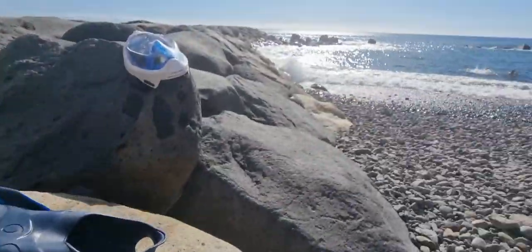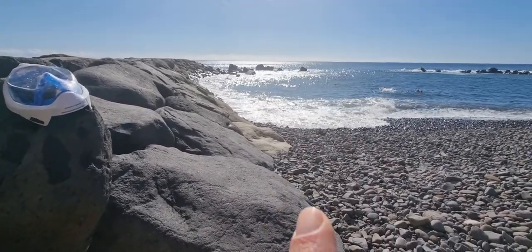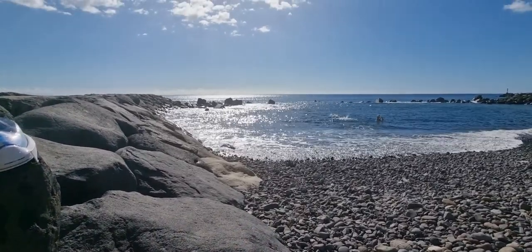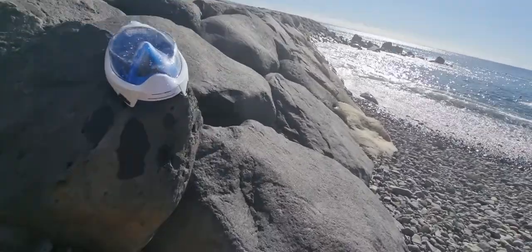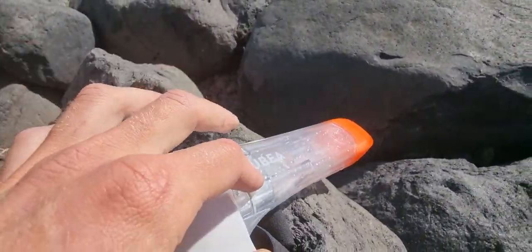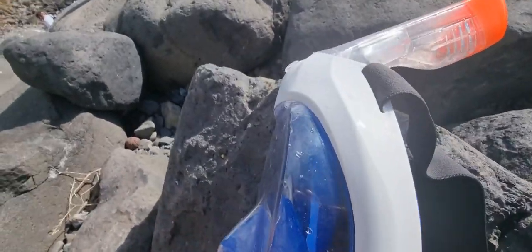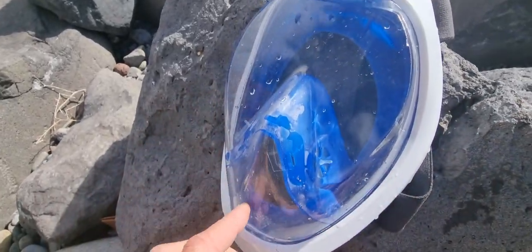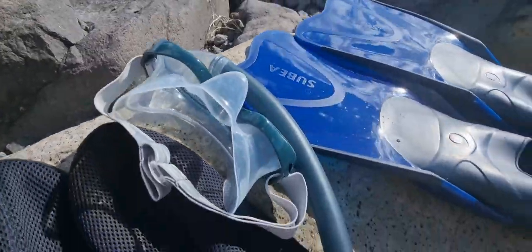So this one and this one. It's so beautiful here — I just saw an octopus after snorkeling for about half an hour to three quarters. And it was so beautiful, the octopus. I used that one, so that's really nice. Just put this in and then you can go and you have a very wide vision, from left to right. And it's very easy to breathe — you don't have to put a mouthpiece in your mouth. So that's really easy.